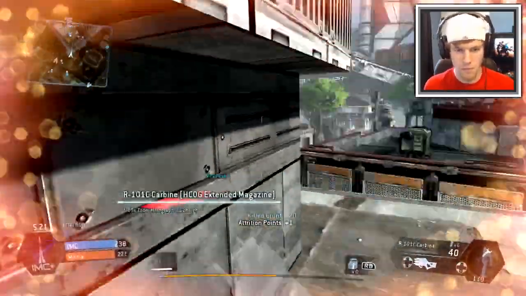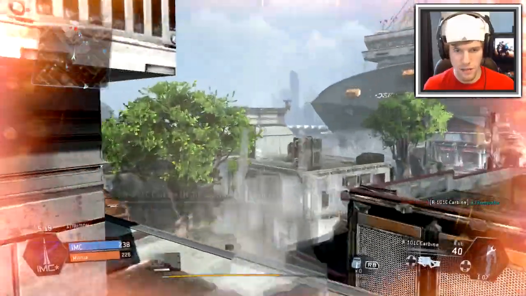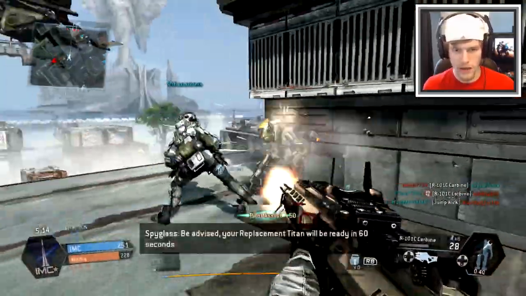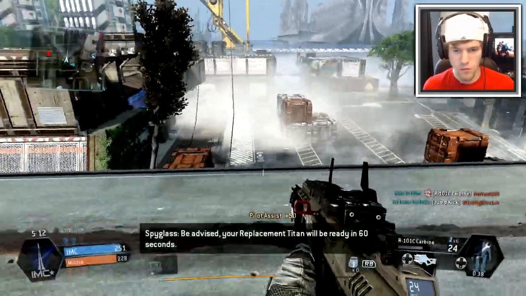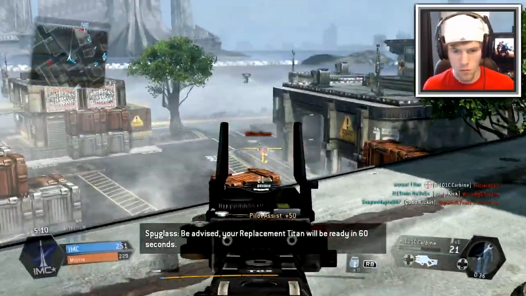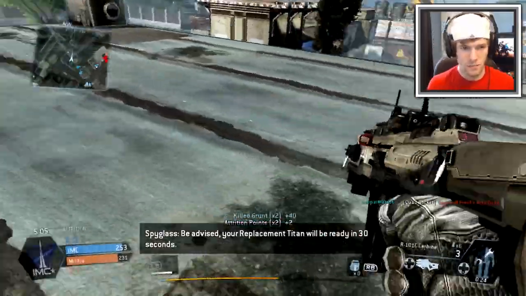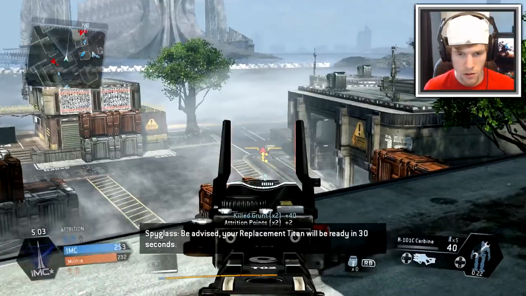Oh, crap. Someone's shooting us. I can't see him. Where is he? I don't know. Here we go. I got you. I got you. Don't worry. Uh-oh. Long-range grunt kills. Nice. There's still a lot more over there.